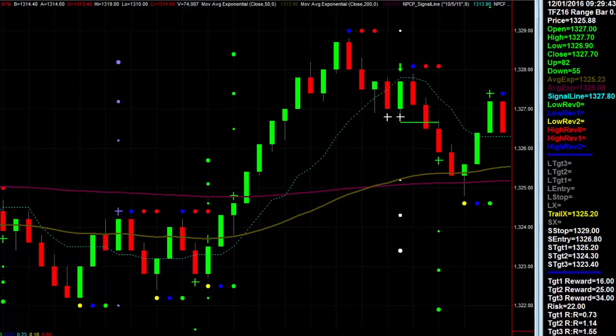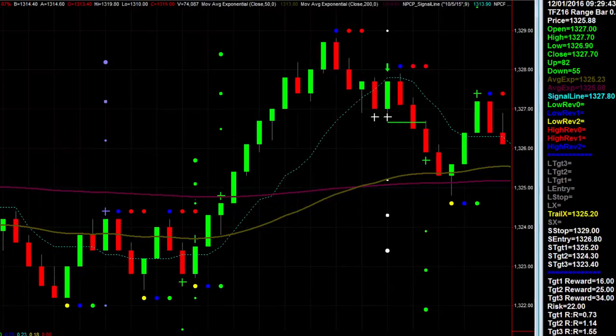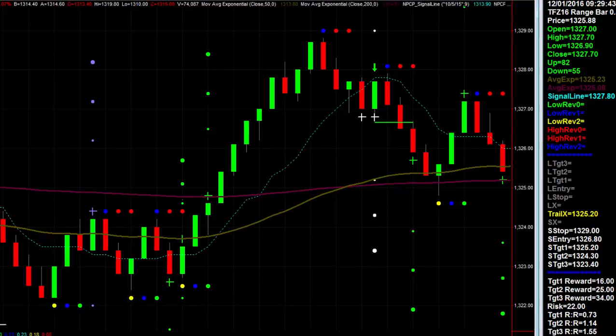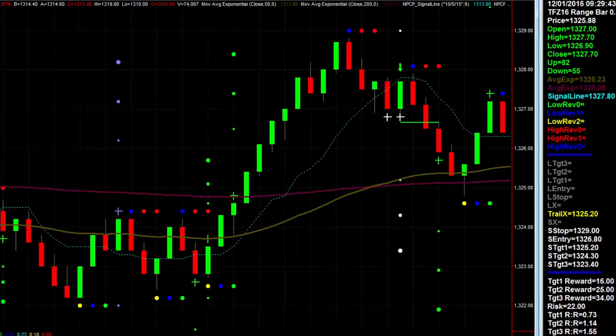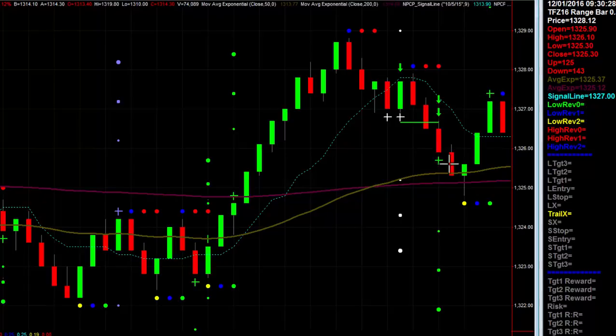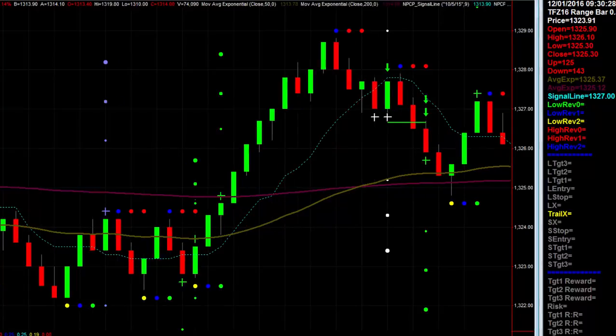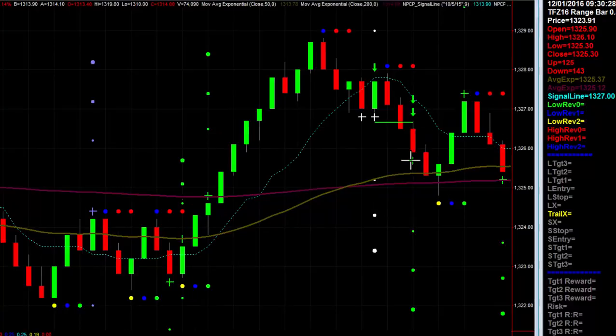So it doesn't get long here. Instead, it pushes through and comes down, and you can get in sync. Now, this is one way to trade. You can either wait for a new setup, but what I like to do is get in sync with this add-on trade right there. Because even though we were in the white trade, this trade triggered in. The stop is up here, and so it never stopped out. Target 1 is down here. It never hit target 1, so it's still a trade you can get in sync with. I mean, why not? So it pushes through and gets in right there at 1325.7. Now, that's the way I like to do it.